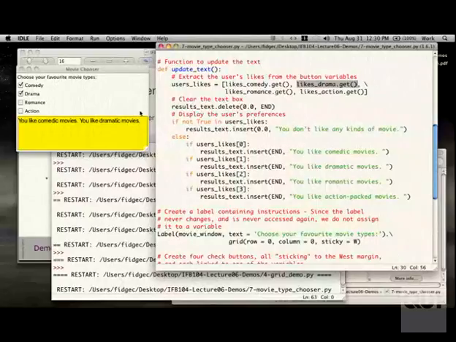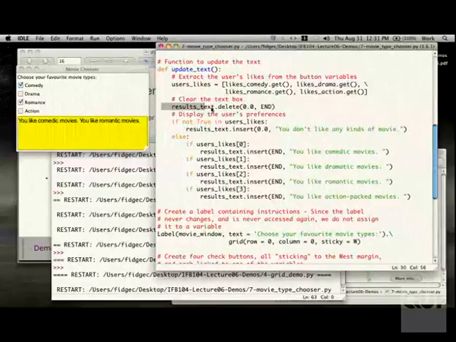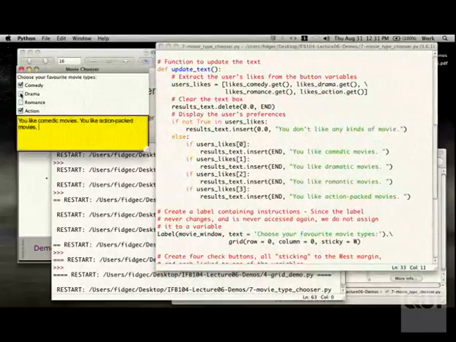And then we start manipulating the text in the box. Although you can't see it because it happens so quickly, whenever I click on one of these buttons, it actually clears the text out of the box. It deletes everything in there. And that's what's happening on this line. The results text is the text widget, and it says delete. What do you want to delete? We have to specify where you start and where you end. And the notation is a bit odd and eccentric. The starting point, the top left-hand side of the text, is 0.0, and the finishing point is end, which is a constant that you need to import. So this action says delete everything in here. So every time I click on one of these buttons, it's actually deleting all of the text and replacing it.